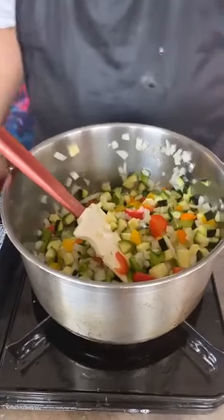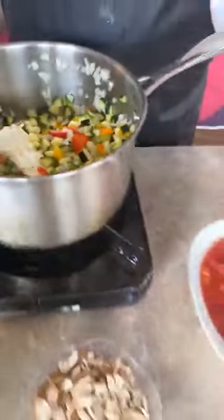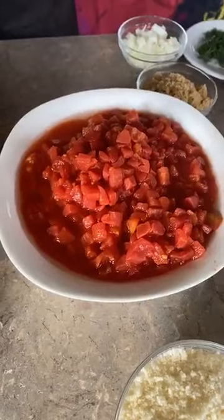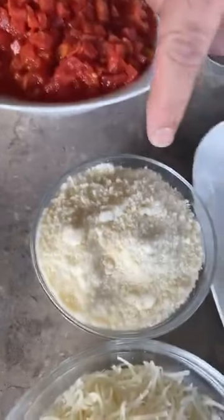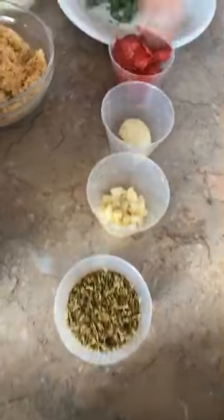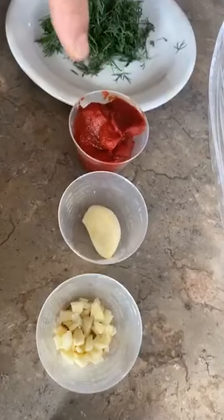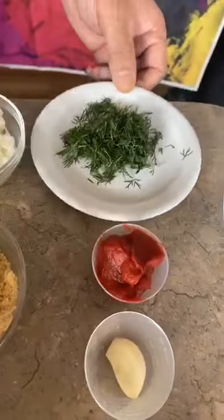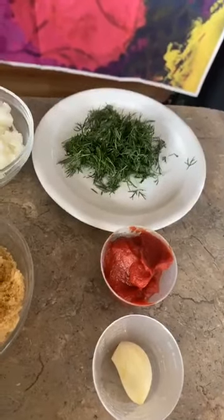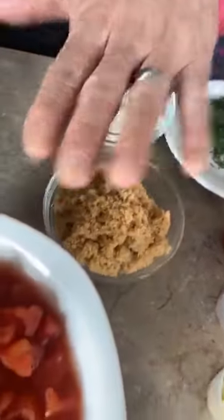Now, getting back to our ingredients, we got a lot going on here. I combined my 2 cups of diced. Half of this is going to be for our filling, and the other half is for our sauce that we're going to do. We've got 1 cup of our Parmesan, and of course I love mozzarella. We've got our 2 cups of rice, and these are all of our seasonings. Couldn't get the fresh that I wanted, so we've got our Italian seasoning, our minced garlic, our whole piece of garlic. We've got our tomato paste. We also have our dill, which gives it a little lemony taste to the flavor. So we're going to throw this in eventually. We've got our onions and brown sugar for our sauce. And then we've got our mushrooms. We have food everywhere.